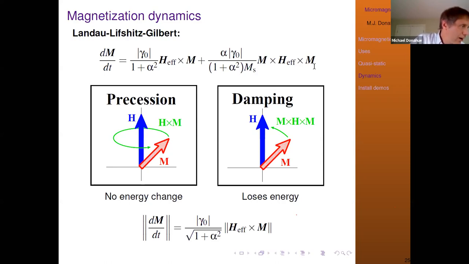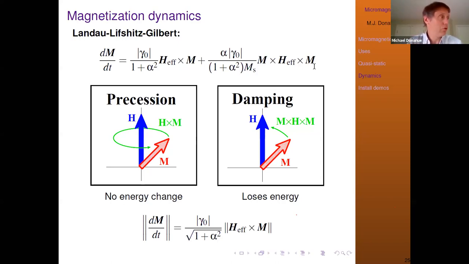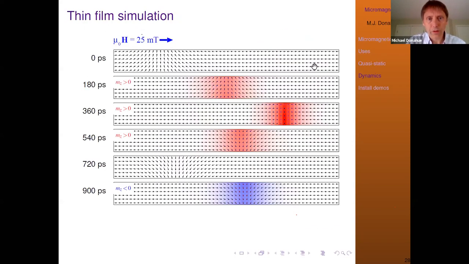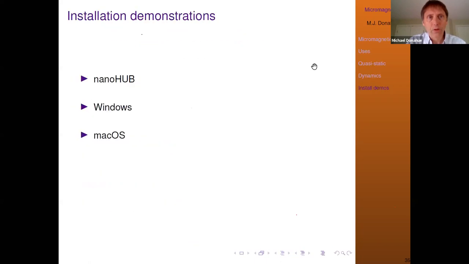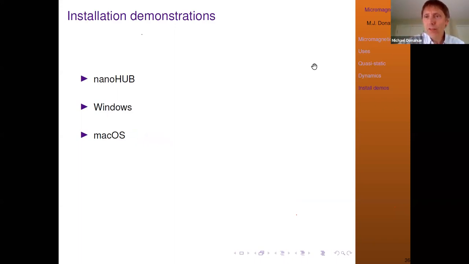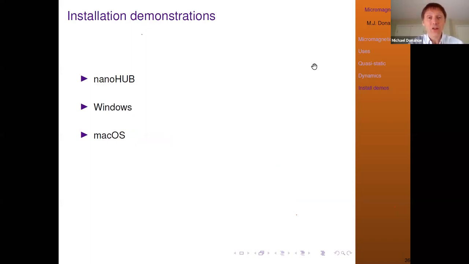The other questions I have are quite long — I'd rather deal with those offline or in the next talk because it's almost one o'clock. Let me move on to the demos. I'm going to talk about NanoHub first — it's not really installation since it's already installed for you, but I'll step through how you access it. Then I'll do an install on Windows, which is pretty simple because we have binaries for Windows. Lastly, I'll talk about installing on Mac OS and Linux, which are a little more difficult because you have to build from source.